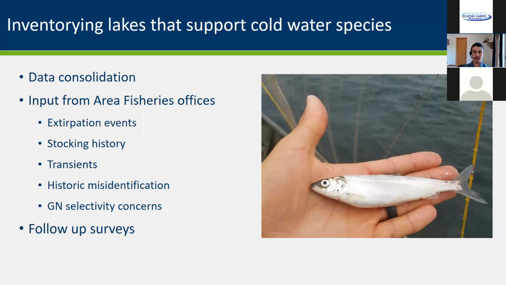Responses helped to better categorize lakes and further refine the list that would benefit from additional protections. The feedback also allowed us to conduct follow-up surveys, generally using vertical gill nets, where data was lacking or where traditional gears such as standard gill nets did not effectively sample the pelagic areas of the lakes.